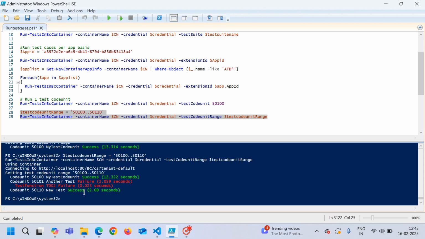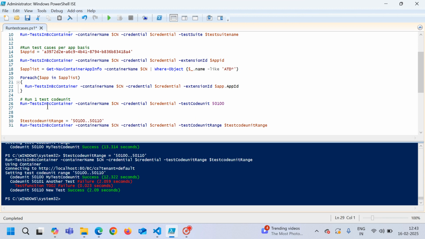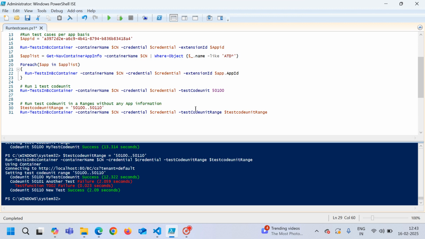Here I did not need any app information, I have not provided any app information, right? Run test code unit in a range without any app information. Alright, how simple it is that I managed to run all my test code units.